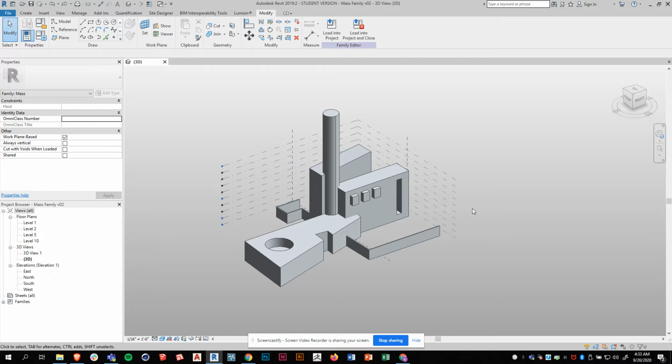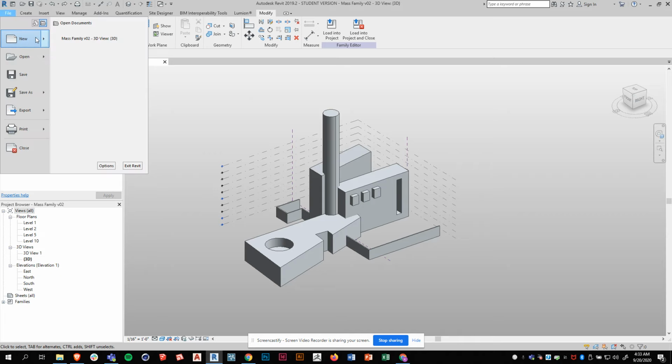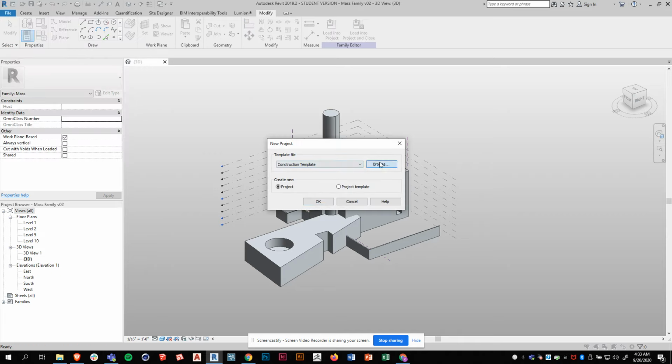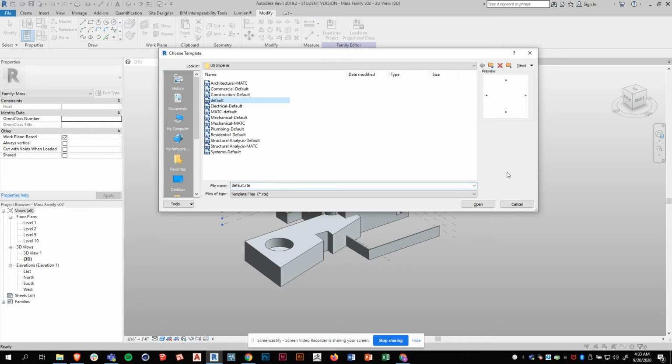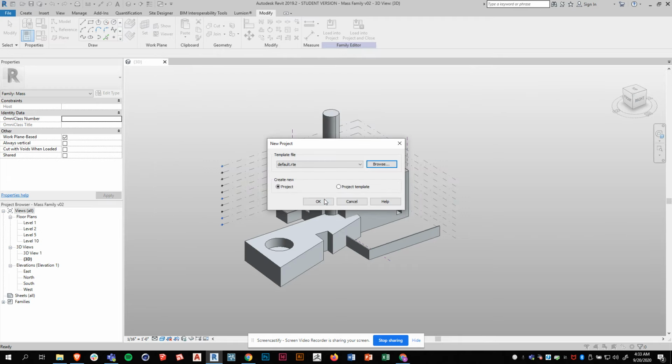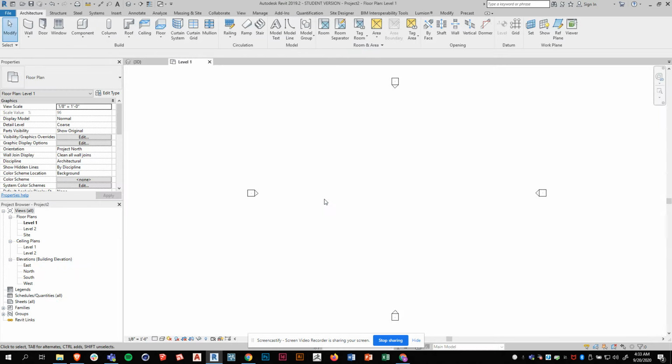Okay, so I'm going to start a project. I'm going to go File, New. I'm going to do a default template. Okay, so here's our new default template.